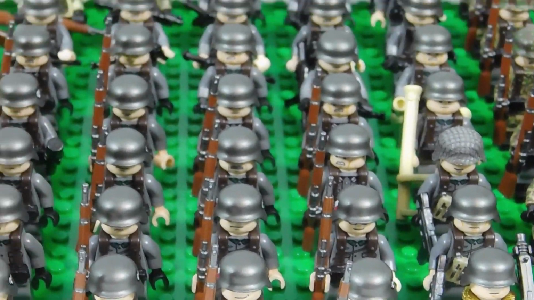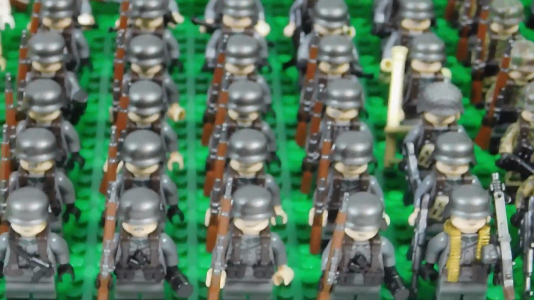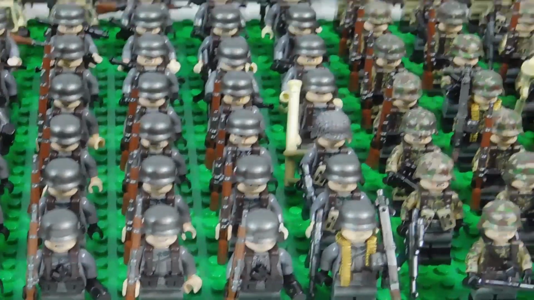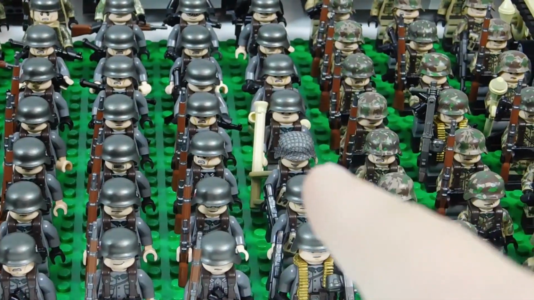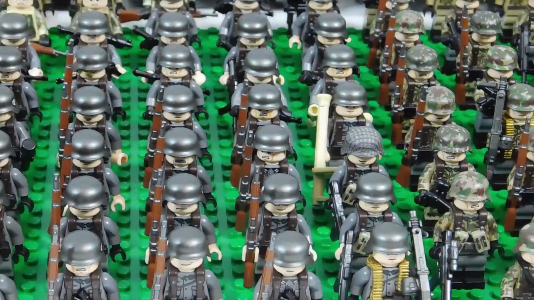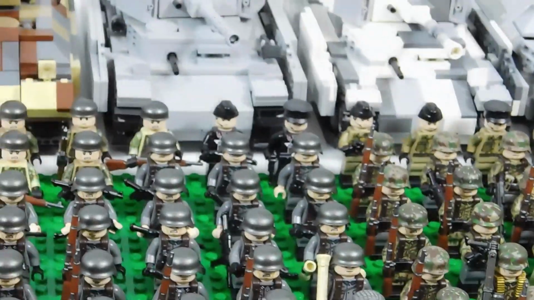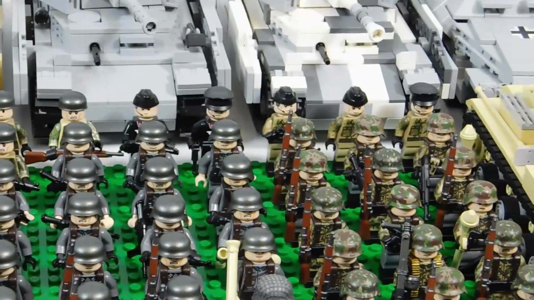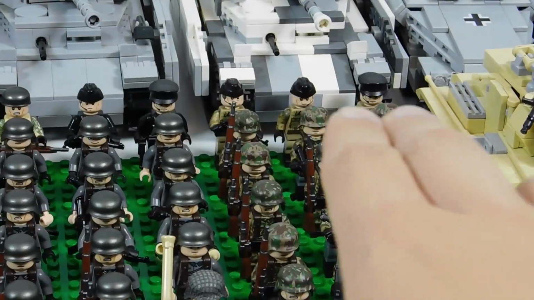And then some have just assorted Brick Arms. Most have the Kar 98. In the back we have the MP40 guys. And then in this line we have some Panzerschreks, MG42, some STG 44s. And in the very back we have some Fallschirmjäger, and then tankers in the far back as well.